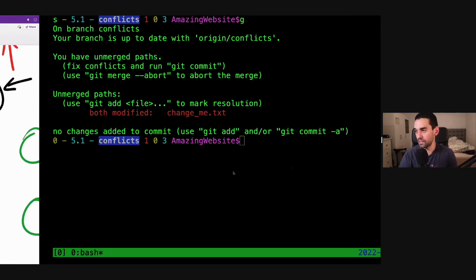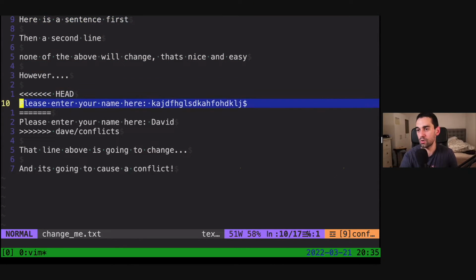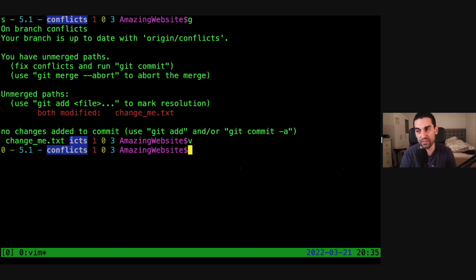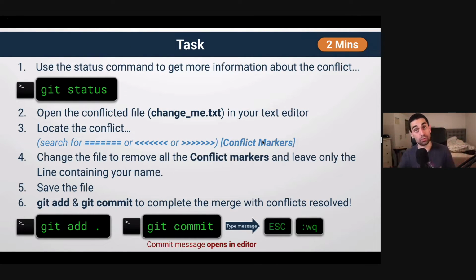So if I'm gonna do that, I would open up the change me text and I would go, oh yeah, actually, sorry, Dave, screw you, delete that. Delete the conflict markers around that. And I'm leaving my line because my line is the one that I want. I'm going to save and close, okay? Once you've changed the file to remove the conflict markers, AKA you have dealt with the conflict, it's as simple as continuing your normal Git process, git add and git commit.